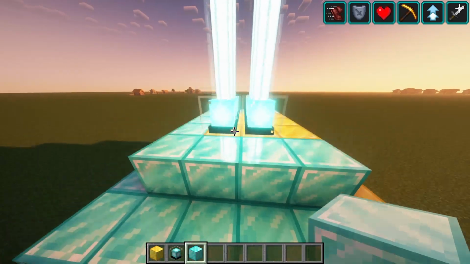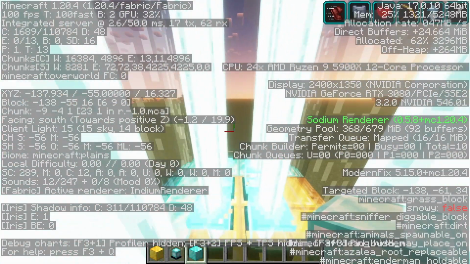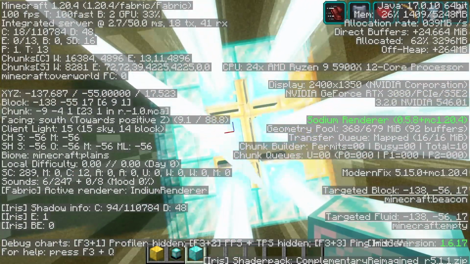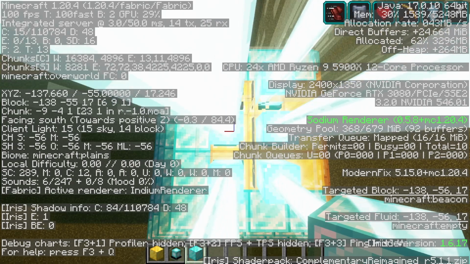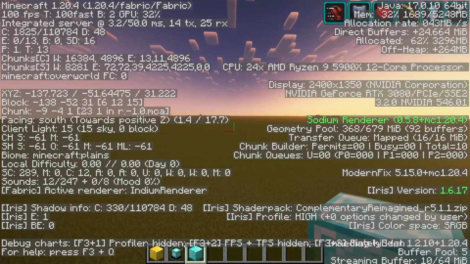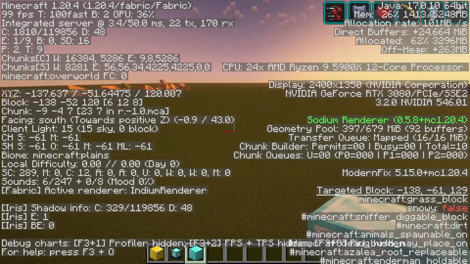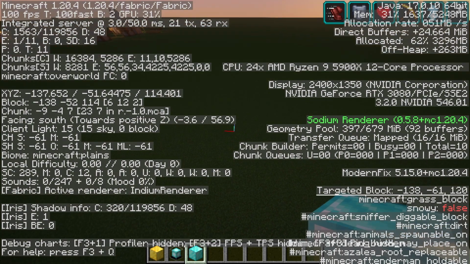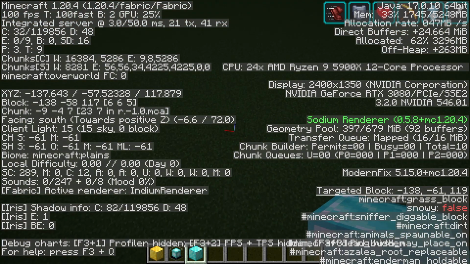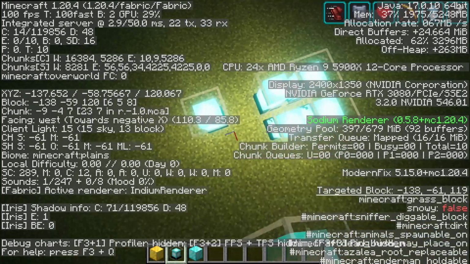Alright. And the reason why you want to make sure they're all going the same way is if you're building them in an array. So let's take this middle one right here. It's Mega 137 and 17. So that means we want to go to 117. And we would want to build another mega beacon right here.